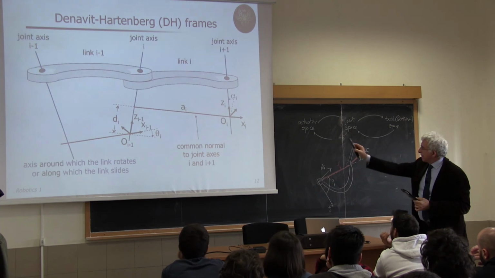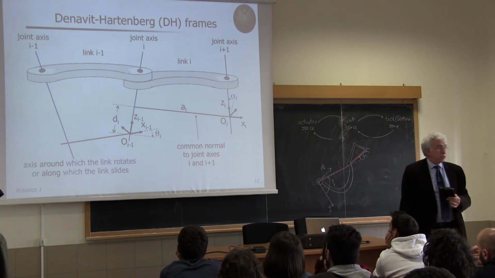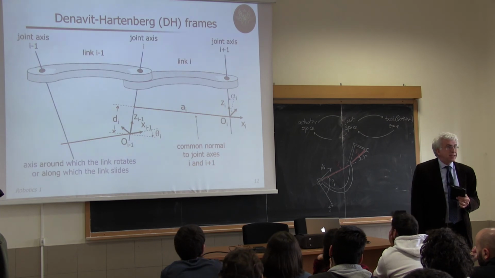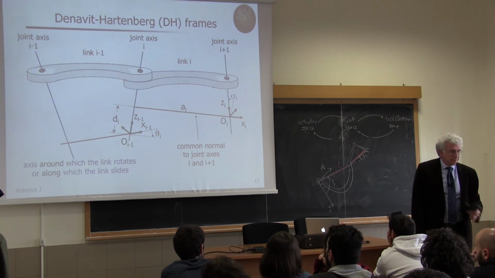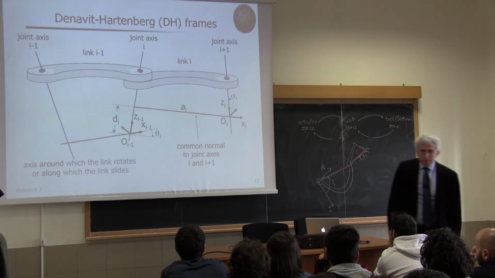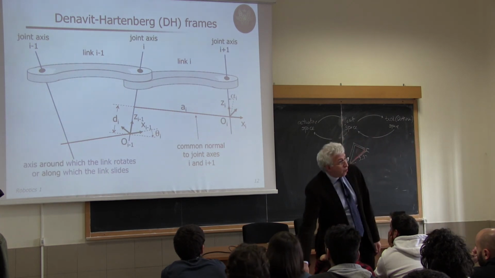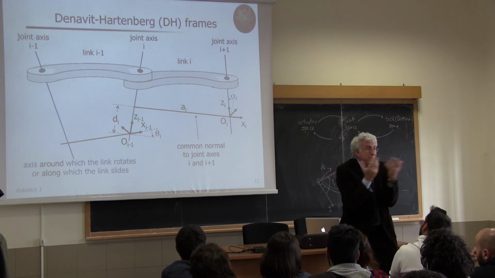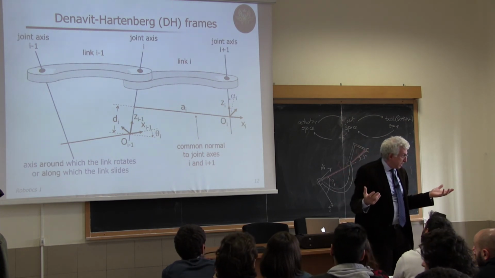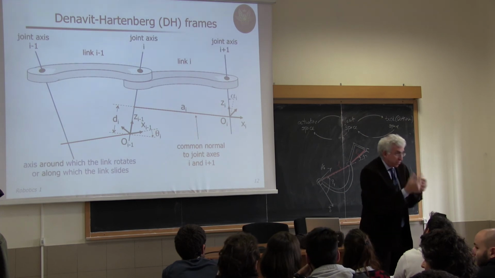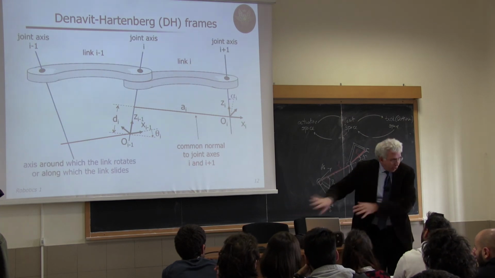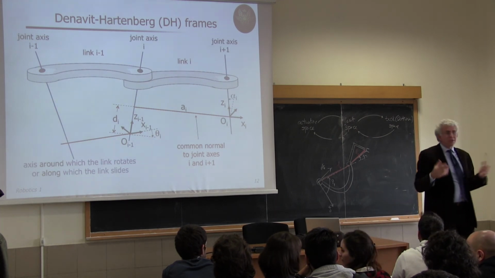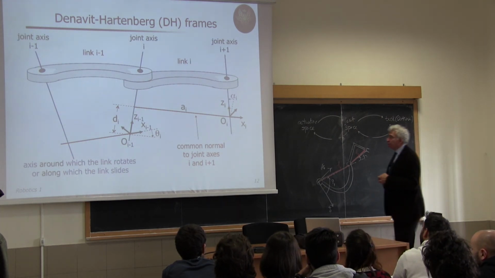While here, we will see that for going from one frame to the other, we need only 4. Why is that? Because these are not free to move arbitrarily, because they are connected through a joint, and this joint eliminates some degrees of freedom. I mean, it provides one motion, but in fact, prevents you from moving arbitrarily in other directions. Okay, and this is why we just need 4.